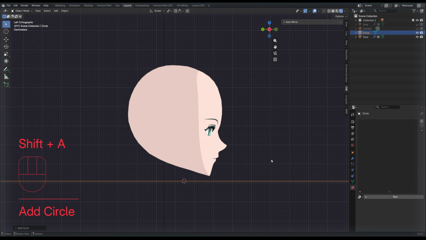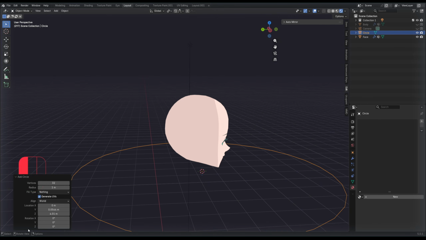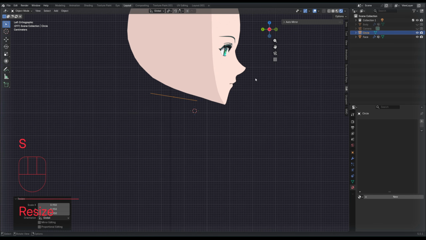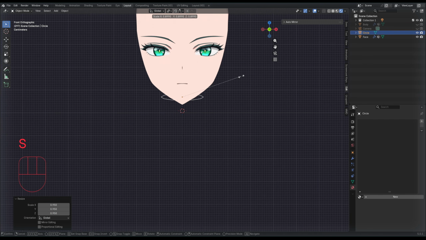Anyways, what we will do now is add the neck. So add a circle to the seam with Shift A. Change verts to match your model. In my case, 12, and then I scale it down to about this proportion. It would be bigger for males. From the front, let's do about half of the width of the head.